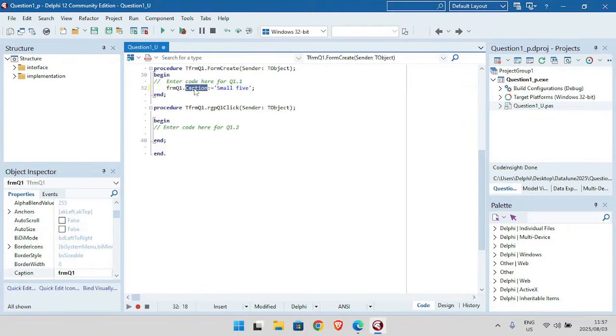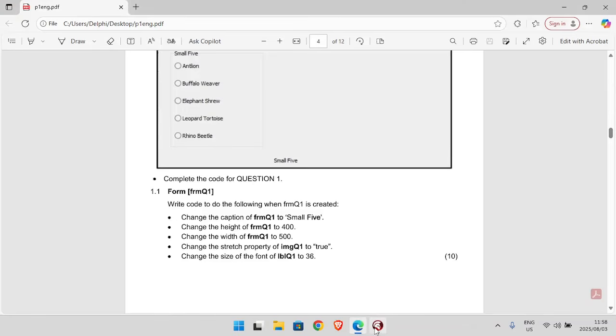Caption is a string, that's why we put small 5 in single quotation marks. If it's an integer value, we don't need single quotation marks, but this one is a string.